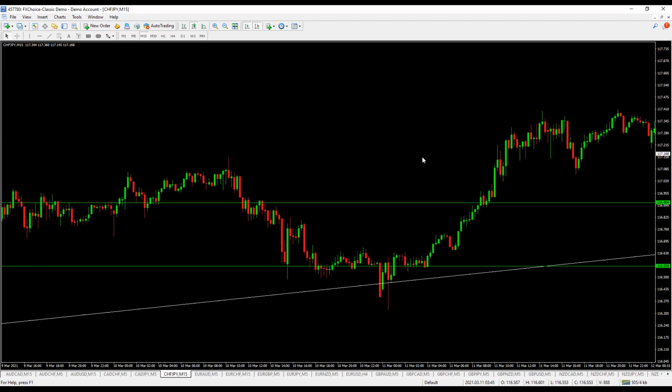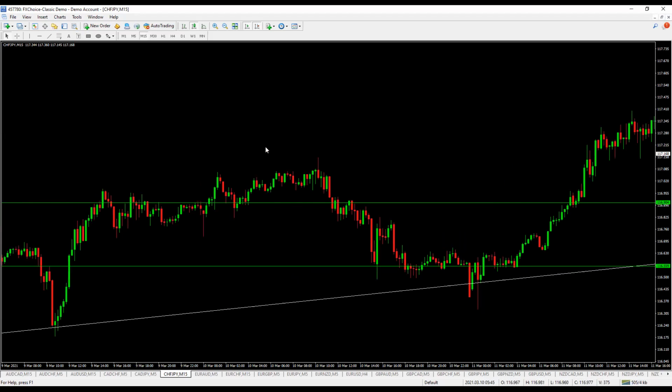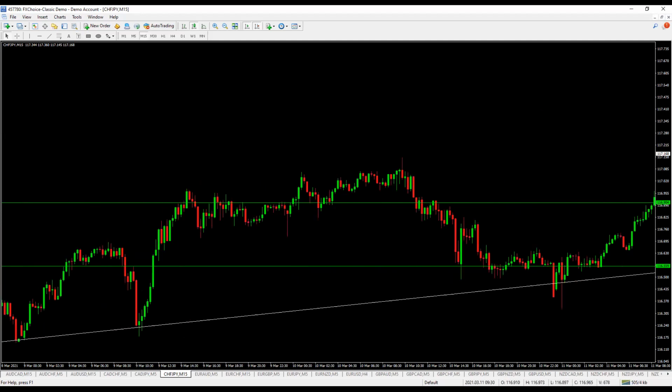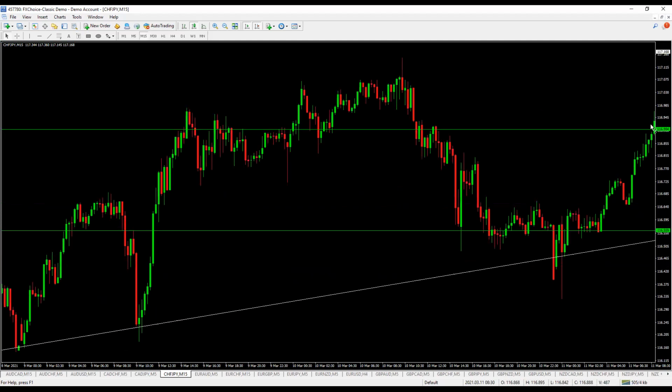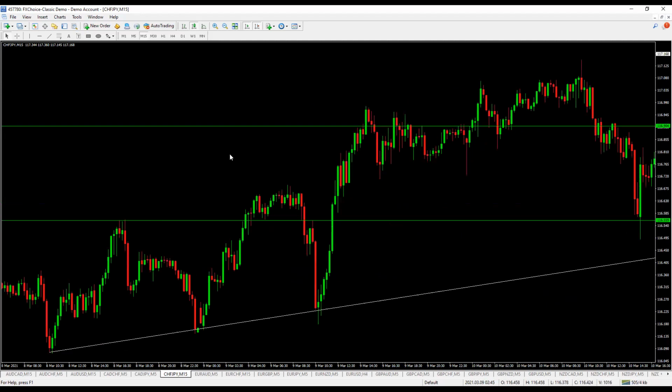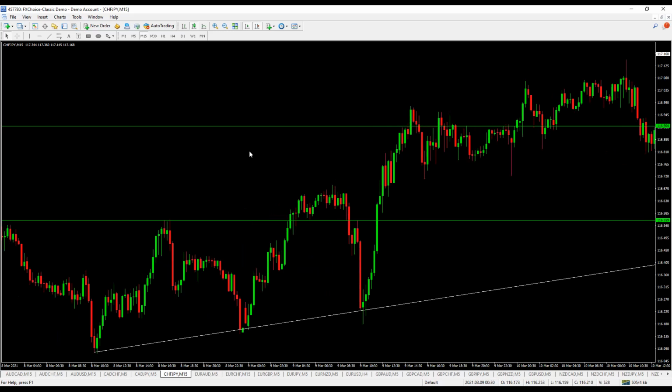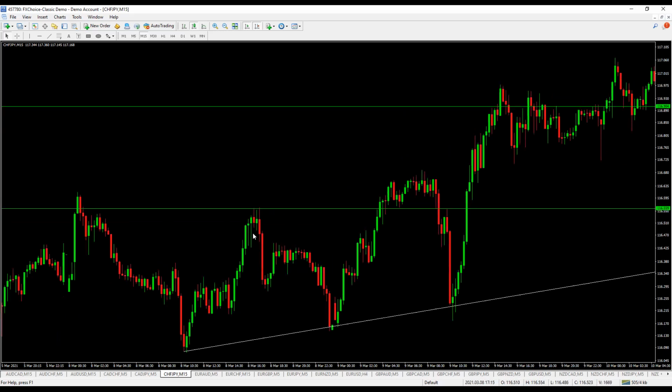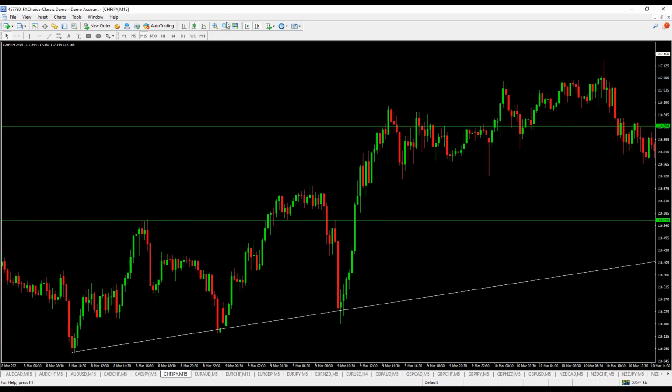All right. So you want to pay attention to all of these little things when you're looking at your candlesticks. Are there a lot of wicks? Are the candles getting bigger or smaller? Which can indicate volume is decreasing, which means something is about to happen. It's kind of like consolidation. When you see big candle, big candle, big candle, then all of a sudden candles start to get smaller, smaller, smaller, and then drop. You see that? So you want to pay attention to things like that as well.